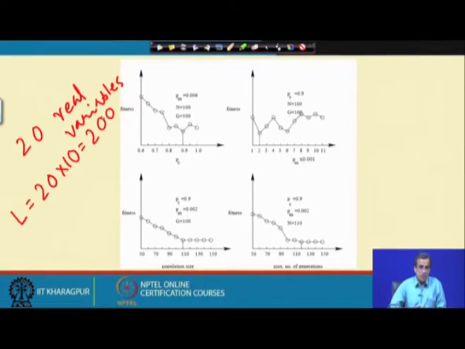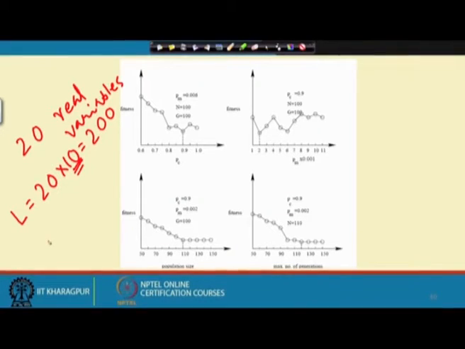Now, the issue which I am going to discuss. I am using 10 bits to represent a particular variable. That means, the range of this particular variable I am going to divide into how many equal parts? 2 raised to the power 10 minus 1, that is nothing but 1024 minus 1. So, 1023. That means, the whole range of a particular variable I am going to divide into 1023 equal parts.